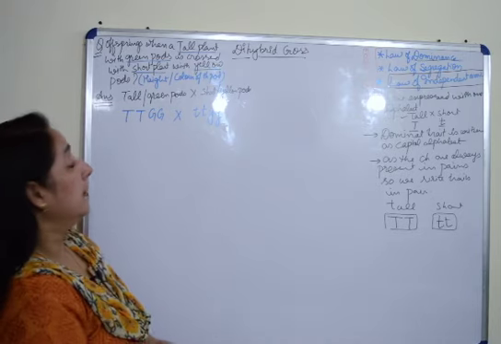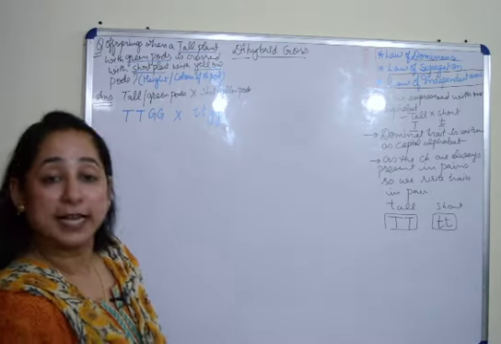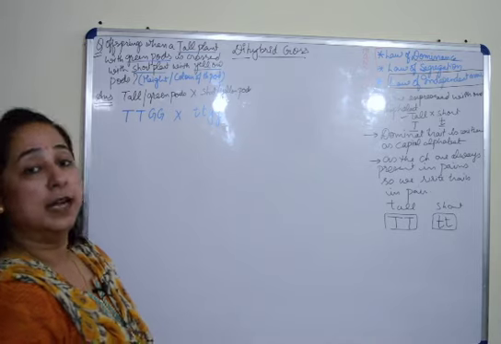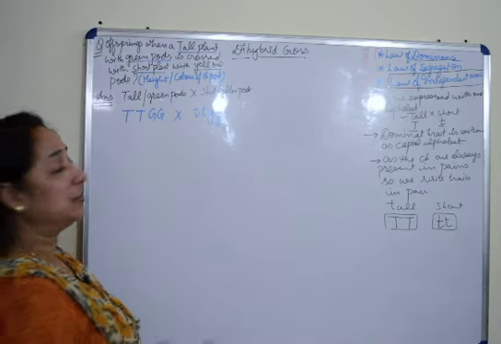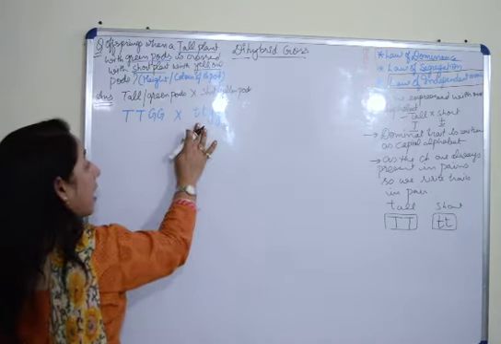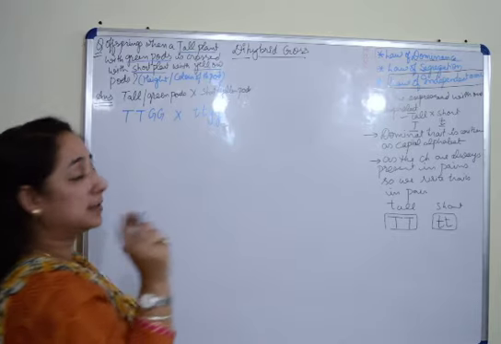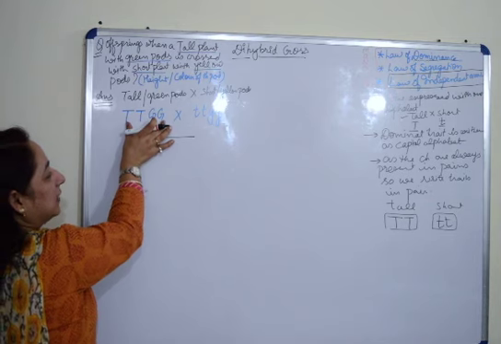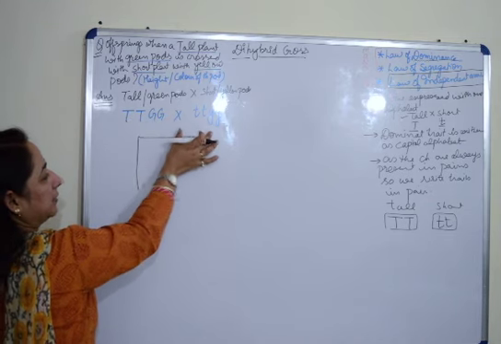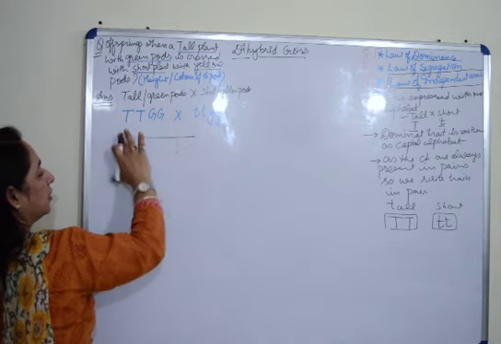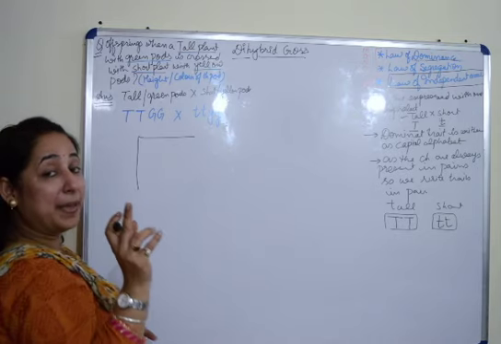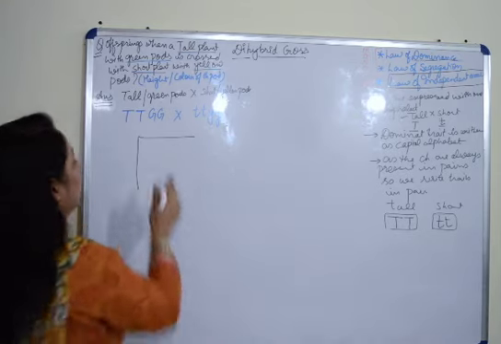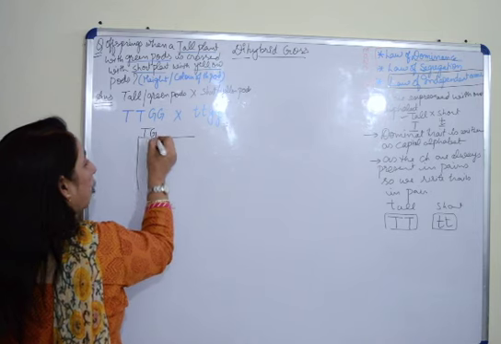Same goes for short. So let's see first again, the first filial generation, or F1 generation, is to be calculated. Now here we have to be a little careful. What do we generally do? One parent's characteristic is written on one side and the other parent's genes are written on the other side. Here we are talking about both the traits. So that means we will take both the traits.